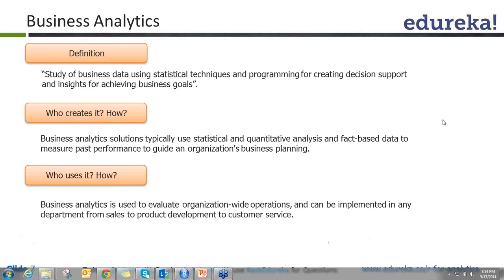So what happened in there, Obama's team also used lots and lots of data over the past years, and they used the survey response from each and every person to predict in which state Obama will win and which state Obama won't win. When they compared their actual result with what they had predicted, it was almost 95% accurate, right? So they were able to target those states where Obama's popularity was low and improve it. In that way, they used business analytics to drive their campaign.